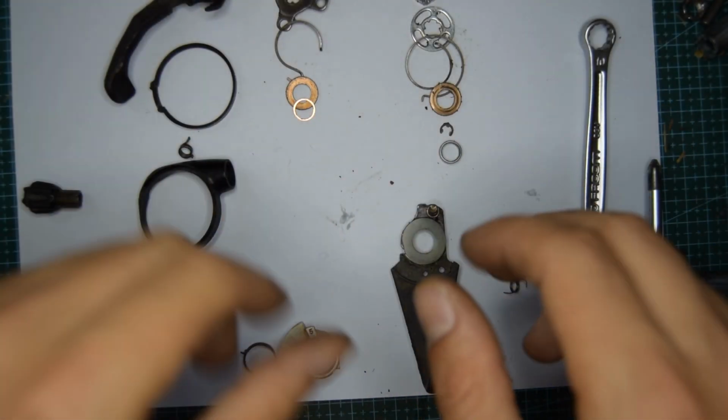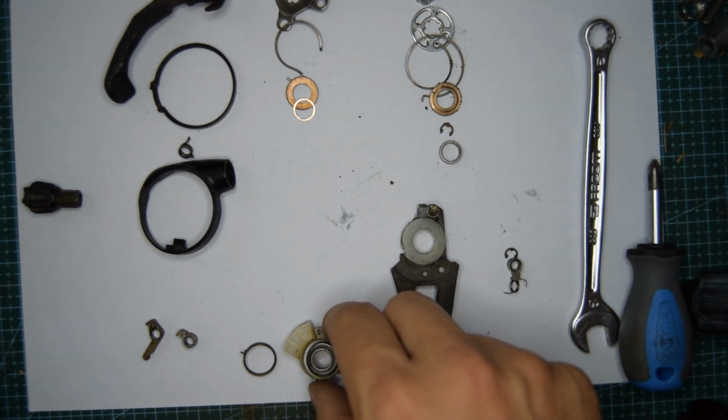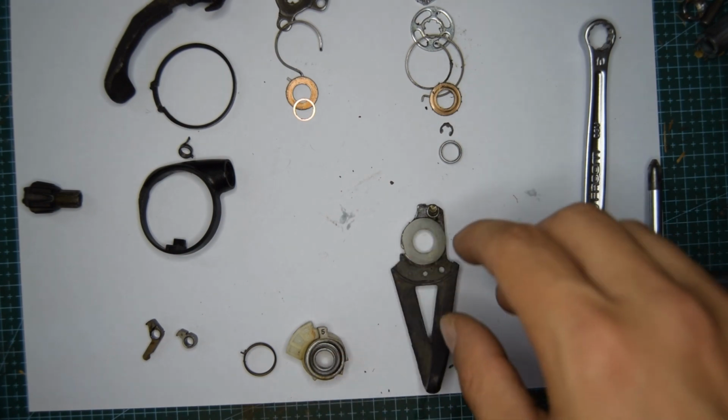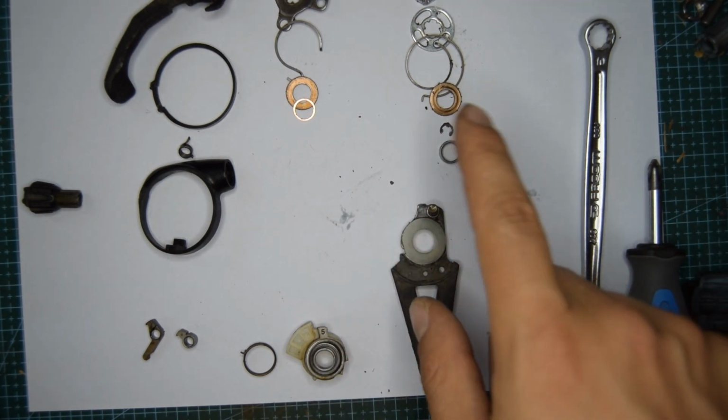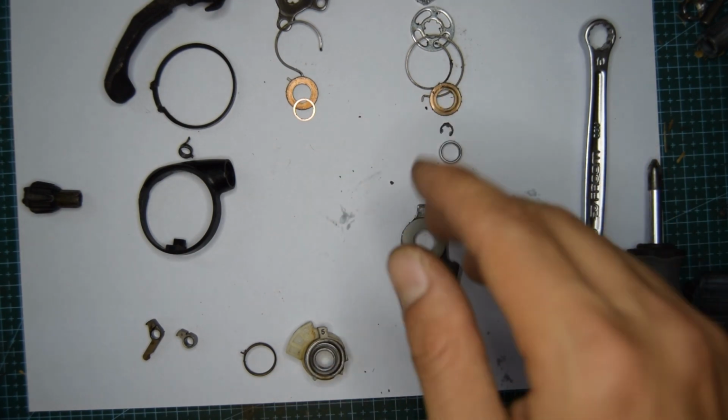Right, well that's everything. I'm not going to clean mine. I'm going to be giving this to the bike recyclery for someone else that might need to use it. So what I'm going to do now is add on some grease, maybe wipe off a couple of parts, and reassemble it.